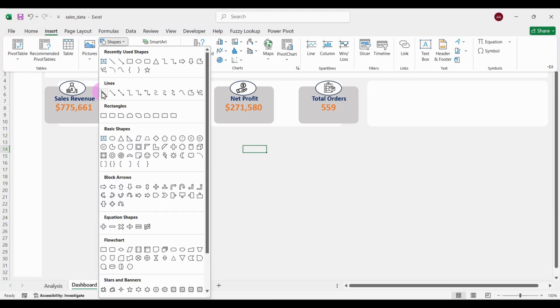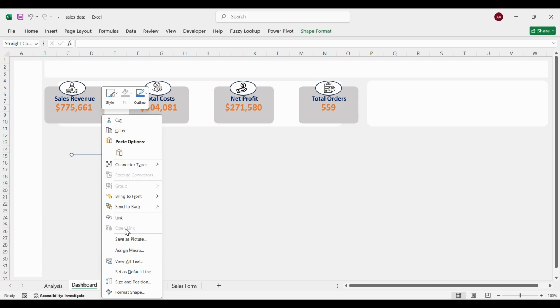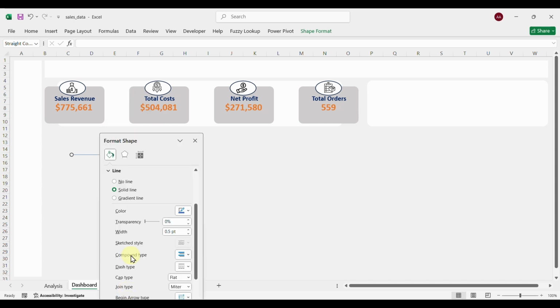Let's add this shape. We just want to make the difference between the KPI and the versus last month. You don't know what the versus last month is, you will see it very soon. So let's right click, we format this, we don't want fill.